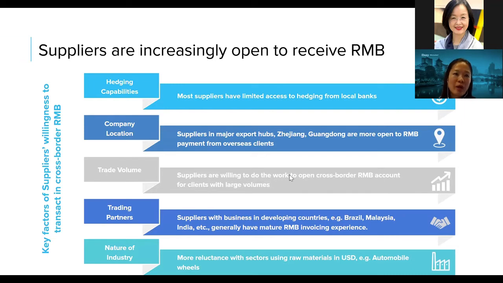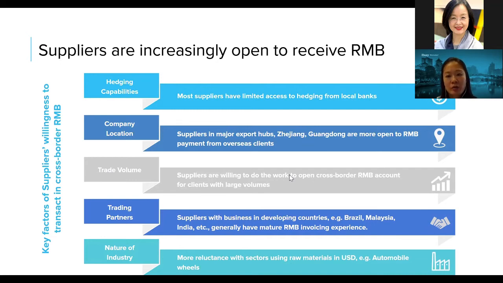Also, when you're a major client of the supplier, you're moving good volumes or have a good relationship, then normally the suppliers would be more open as well to invoice you in RMB and adapt themselves. Another thing we've seen is that a lot of suppliers, because they're already selling to Southeast Asia or countries that are sanctioned by the US, like Russia or Iran, are already invoicing in RMB for these countries. So they have some practice of actually working in RMB. But of course, this is not a one size fits all, right?